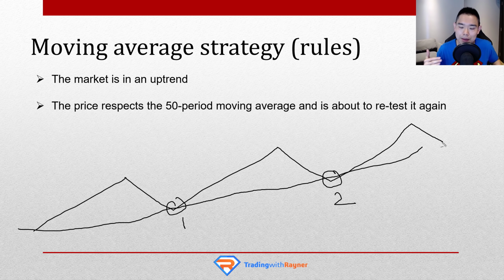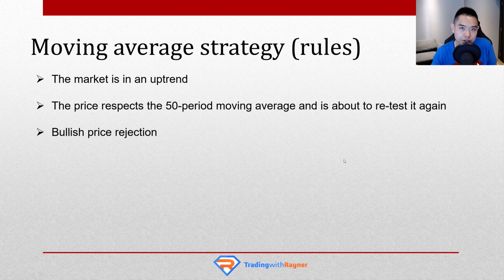Some clues that the buyers are about to push the price higher. To look for that clue, I am looking for a bullish price rejection. I'm looking for buyers to come in and tell me that they are about to take the price up higher. And to look for a bullish price rejection, we can study candlestick patterns.